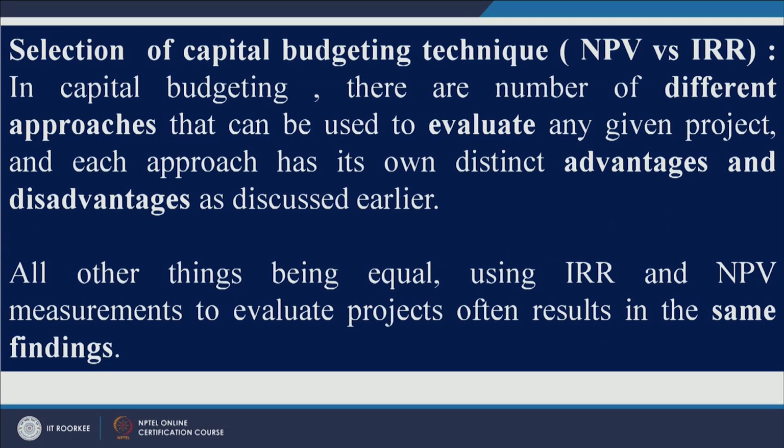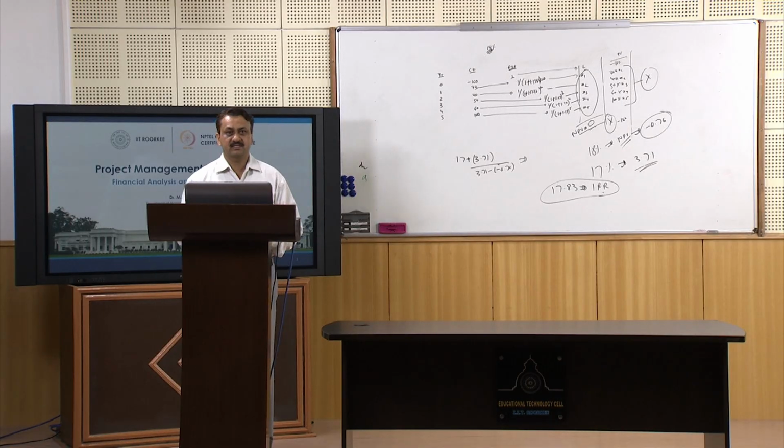Now, we have seen several techniques, right, several discounting and several non-discounting techniques, but how to select the best? In fact, there is no best method or there is no single method, but there are some methods which perform better than other methods, right. So, if you compare these two, NPV and IRR, then if you rank them, then we can say that NPV tops the list, and there are certain reasons for that also.